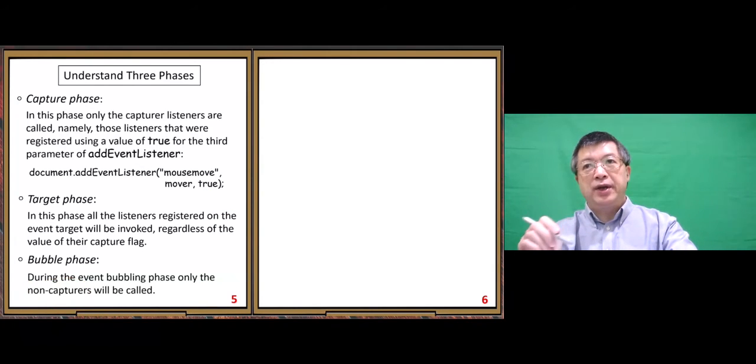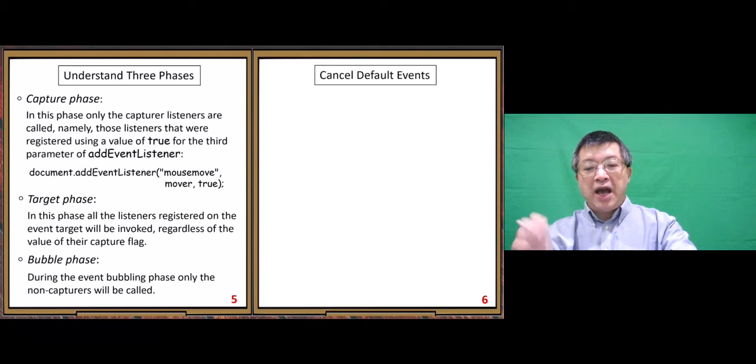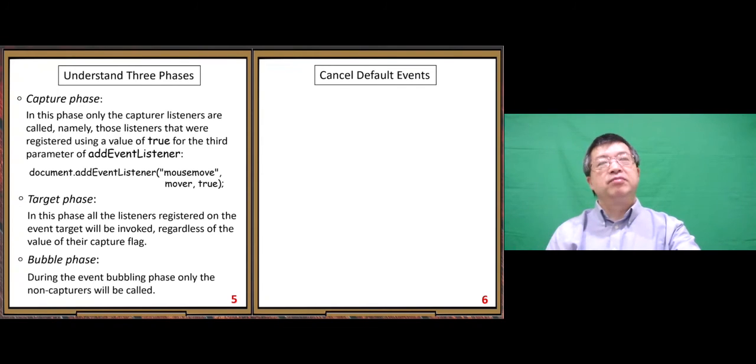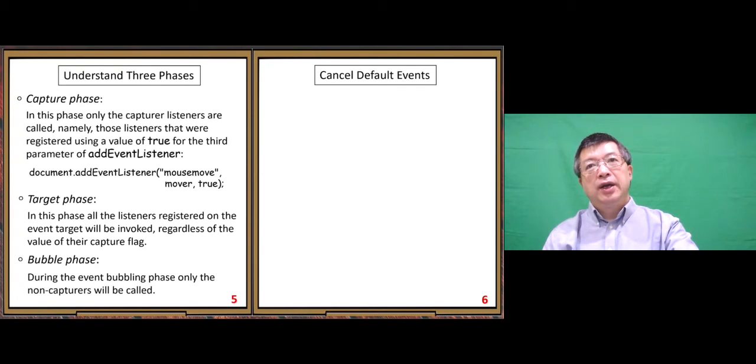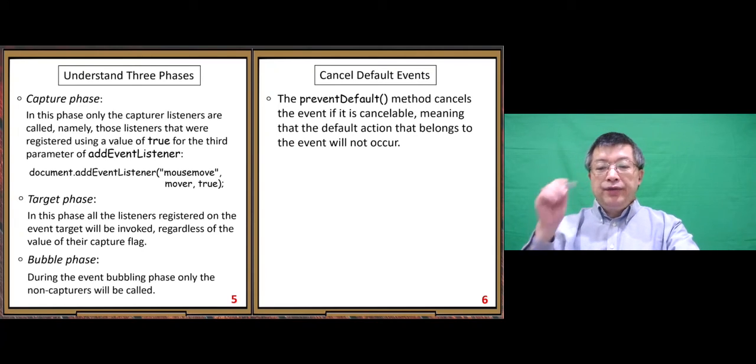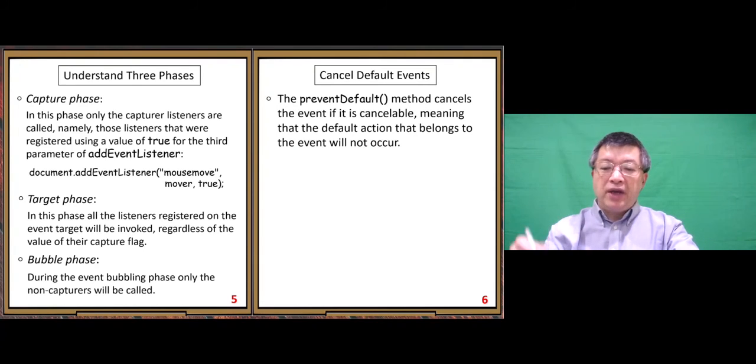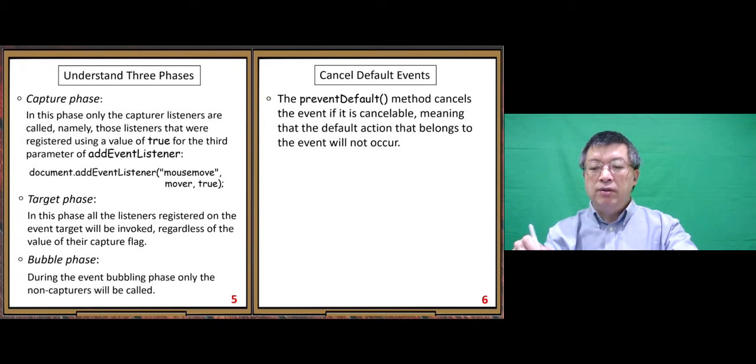But there is another concept: cancel default events. We have a line we call preventDefault. What's the meaning of that? This preventDefault method cancels the event if it is cancelable, meaning that the default action that belongs to the event will not occur.